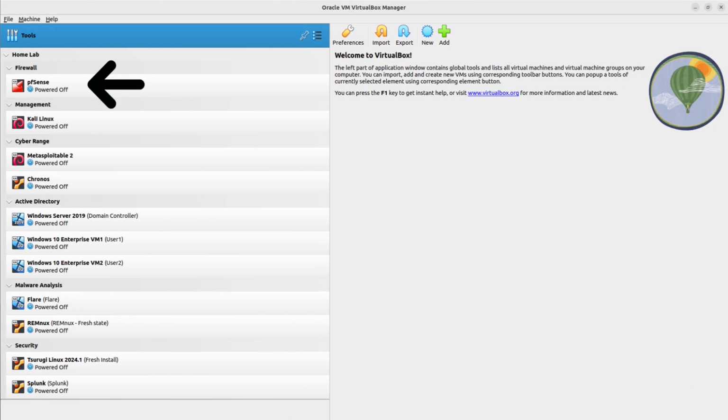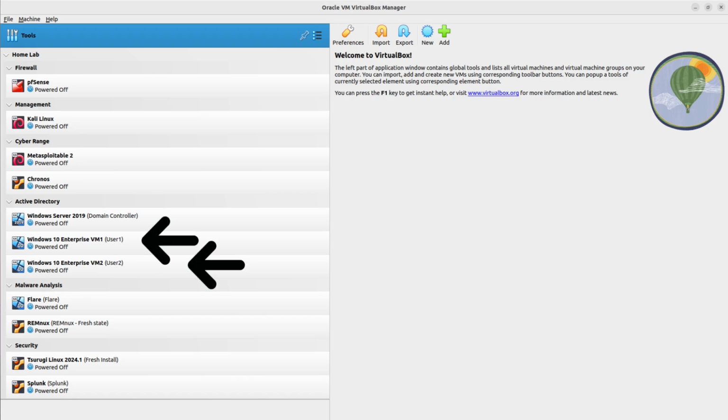Before we begin, let me just tell you very quickly what I have in my home lab. So I have pfSense that works as a router and as a firewall. I have Kali Linux, that in this case is our management. I have Artist and Kronos that are intentionally vulnerable VMs used for practicing exploitation techniques and capture the flag challenges. I have a vulnerable domain controller used to practice domain controller exploitation, mimicking an Active Directory environment.